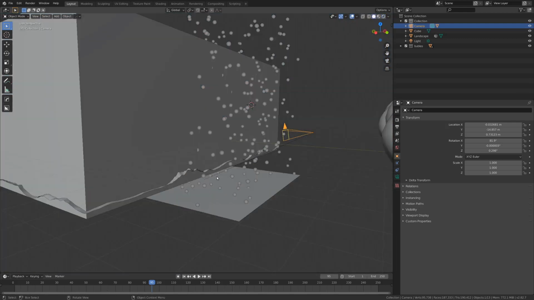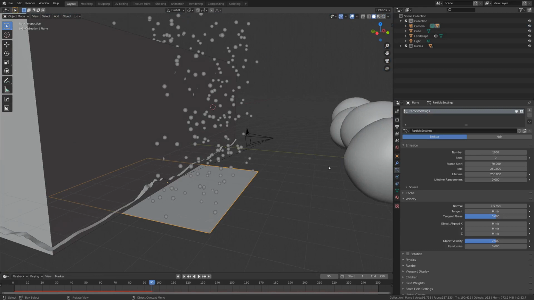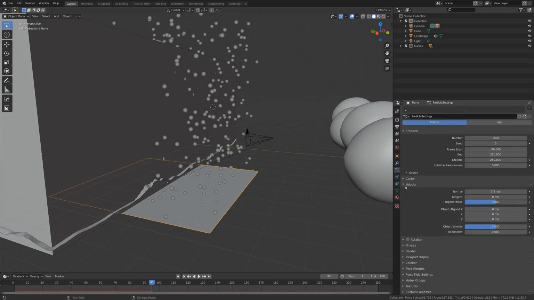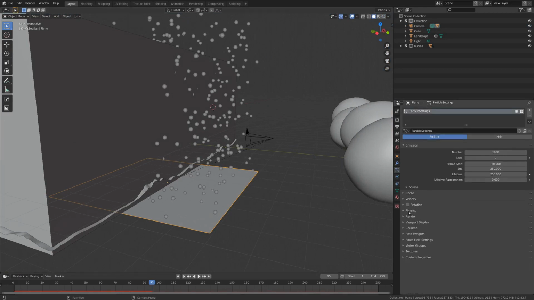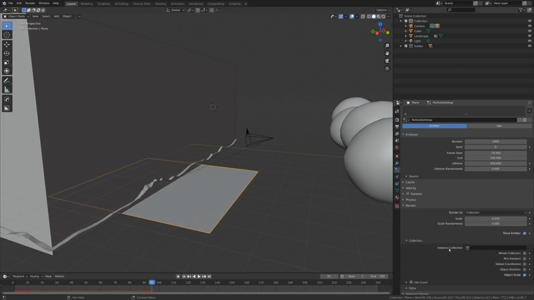Okay, so these spheres that you're seeing at the moment are not actually our bubbles rendering right now. So we're going to have to change that so that they are in fact our bubbles. If we go back to our particle settings here for a second, we don't need velocity. And if we go to render, this is actually the objects that we're going to be using. Instead of render as halo, we're going to be going render as collection. And everything disappears because we don't have a collection set yet.